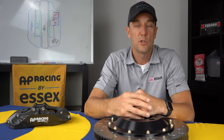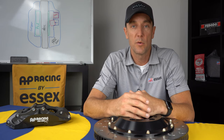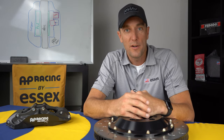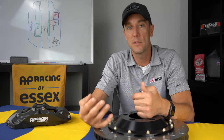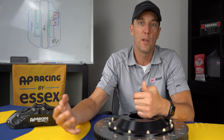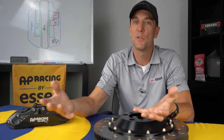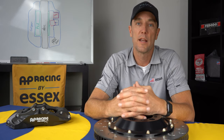Conversely, if you trash your OEM brake components, particularly your calipers, during your ownership of the car, when it comes time to sell the car, you're going to probably have to freshen up the brakes. So you're going to be spending thousands of dollars to purchase more OEM brake components, only to put them on the car and then hand it over to a new owner. So when you do the math, it really makes a lot of sense.